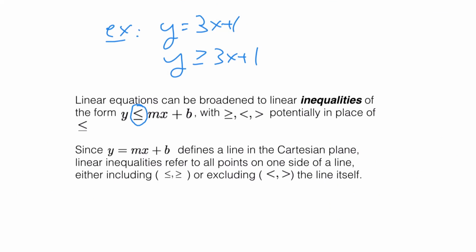But before I do that, I want to make some remarks here, which is that there's essentially very little difference between using less than or equal to here and any of the other possible inequalities, greater than or equal to, or strictly less than or strictly greater than. It's a very small change. So let's look at an example for this.